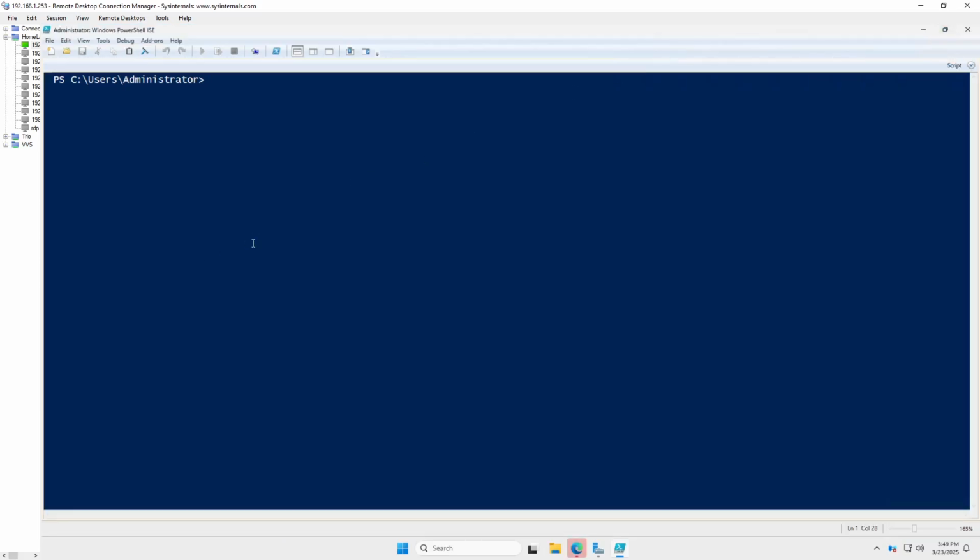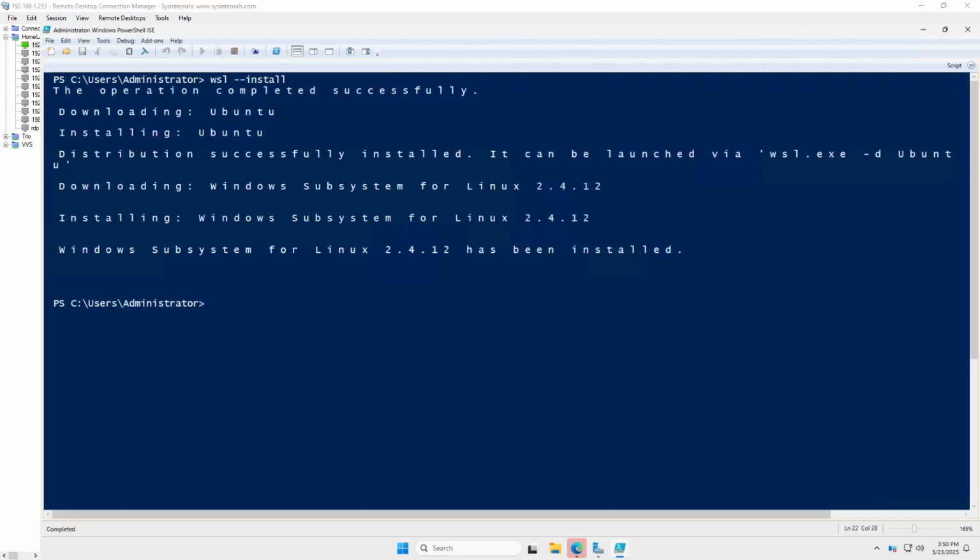All right. So we now want to install WSL. It's as simple as that. And this will run for a few seconds. Now, this installation takes a little while, so I may pause here, but the reason why it takes a little while is that it's actually downloading Ubuntu in the background by default. Okay, and as you can see, it completed successfully.